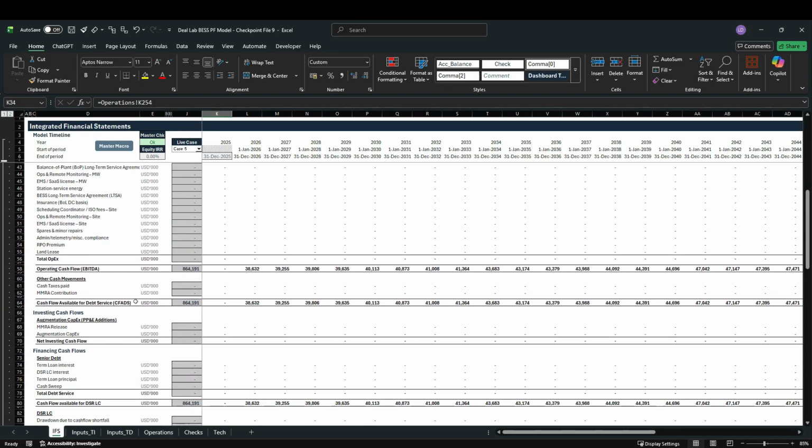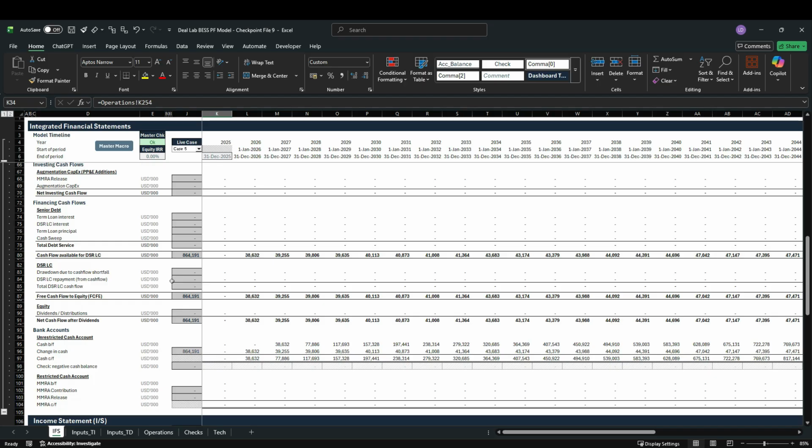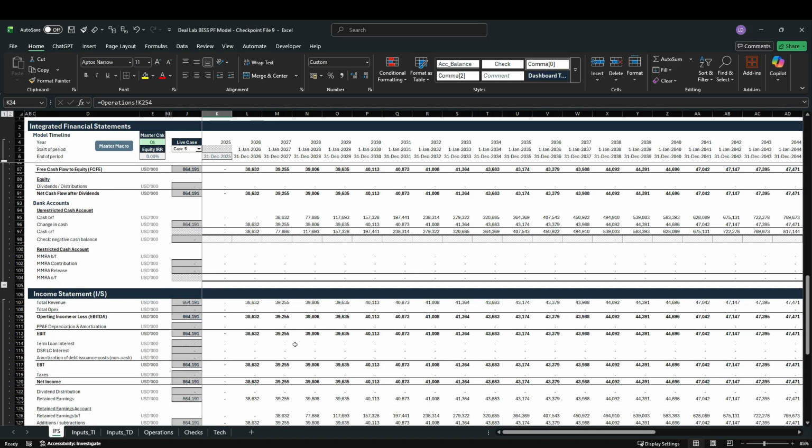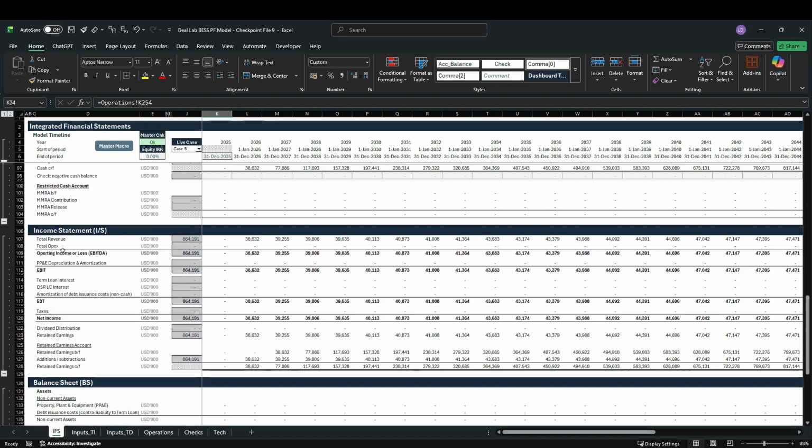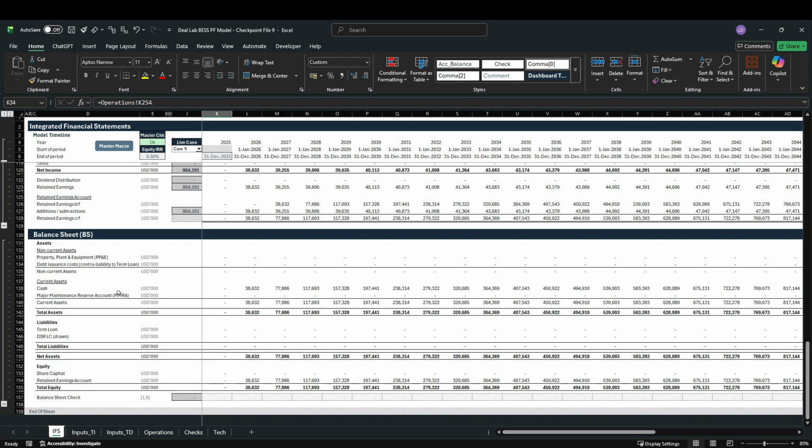And then if you scroll further down, you can see that all of this cash is flowing straight into our cash account, where it just builds up. This same core logic is reflected in our income statement, where we now already have our total revenue and a bunch of retained earnings because we're not distributing anything. Same goes for the balance sheet, where on the asset side, we have a bunch of cash, and on the liability and equity side, we have retained earnings matching that amount. So these three statements are already fully integrated. If you would like to learn how to link them yourself, you could check out one of our other courses where we explain that in more detail.